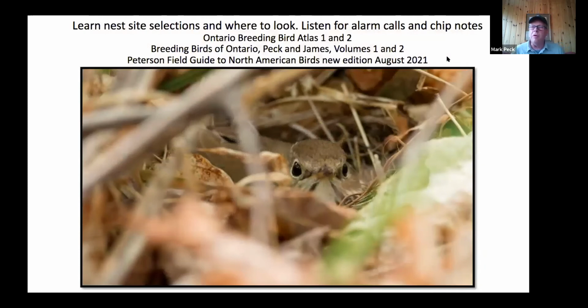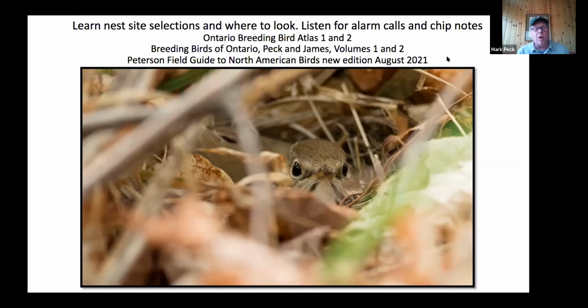I also want to give a few tips on how to look for nests if you're interested. A lot of us who are birding in migration hotspots like Pelee or Rondeau really don't get to see the birds in their natural breeding environment. Keep in mind, a lot of birds are ground nesters or low nesting in bushes. So if you are interested in looking for a specific species or a nest of a specific species, do a little research ahead of time, find out where that species nests. There's no point looking for a hermit thrush 4 feet up in a tree when they're a ground nesting bird.